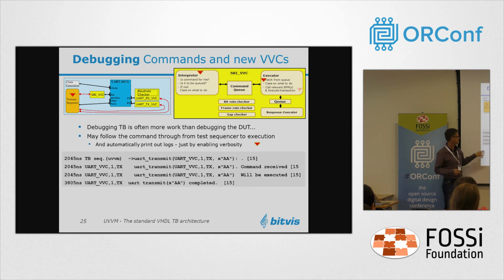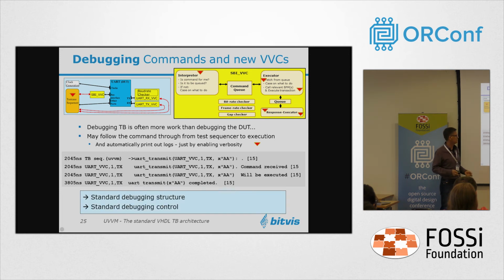Sometime later, it will actually be executed, completed. So that means you can follow this through the system. Of course, you can turn these messages off and just see this or that, depending on what you want to see. So again, standardized system, standardized debug structure, and standard debugging control.